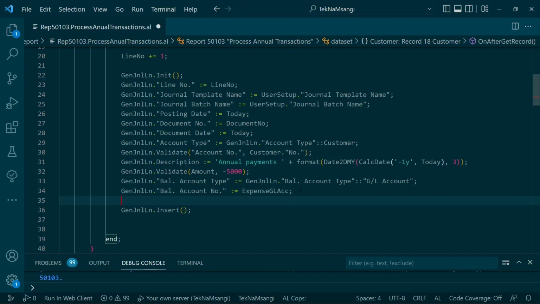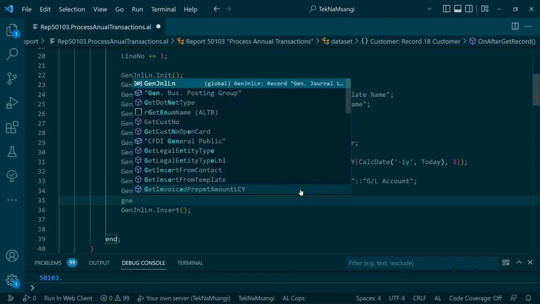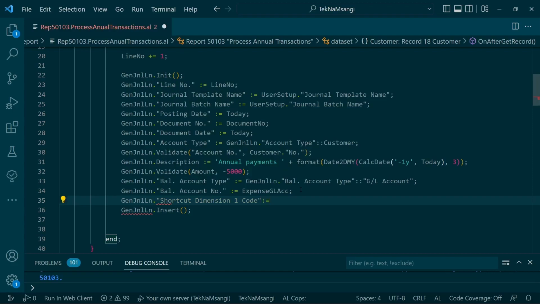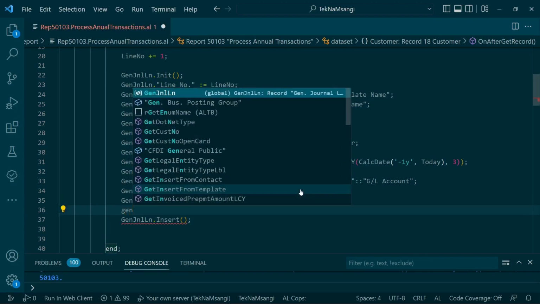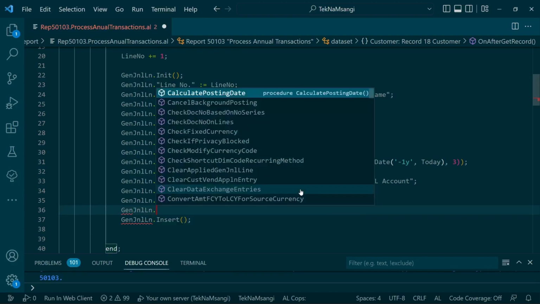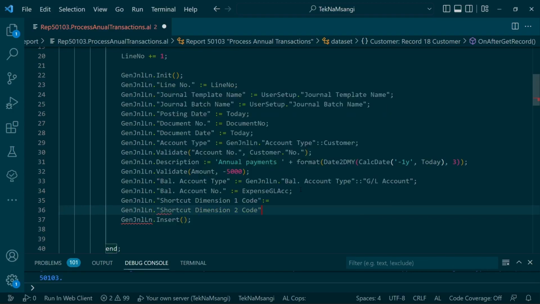Last, you need to add the shortcut dimensions or the dimension codes here. At times you might need to say this is the shortcut dimension 1 code and the shortcut dimension 2 code. If you have those values, please also enter them here under this posting, or you validate them.